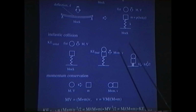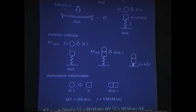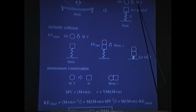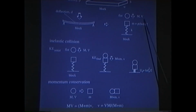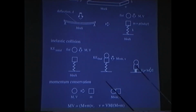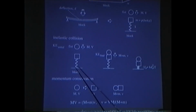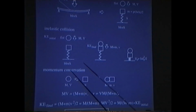And we have to figure out what the spring constant is in terms of the elastic nature of the object and its geometry. So basically we can model this problem as having a mass, a fist or a foot, a mass capital M, and velocity capital V, which is impacting on this spring and compressing it. So here we have drawn the picture of that, and I'd like to point out three phases of the process according to this simplified picture.